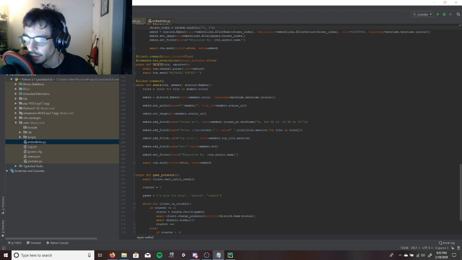Alright. So cogs are a little bit tricky because they require a couple of things. Firstly, they require the actual cog folder. Second, they require an extension. And third, they require what are called listeners and stuff.